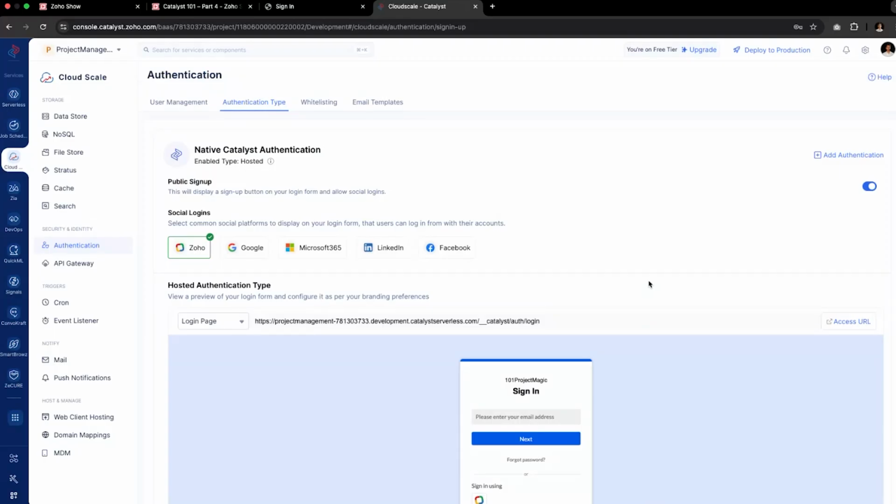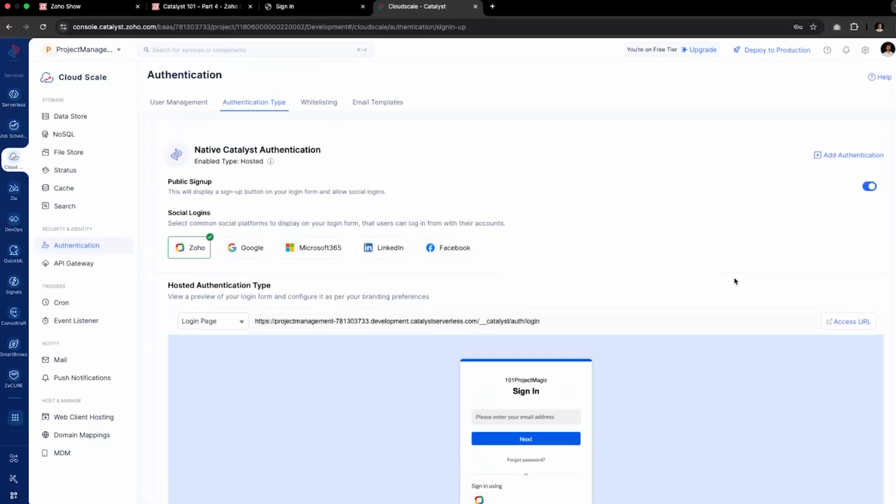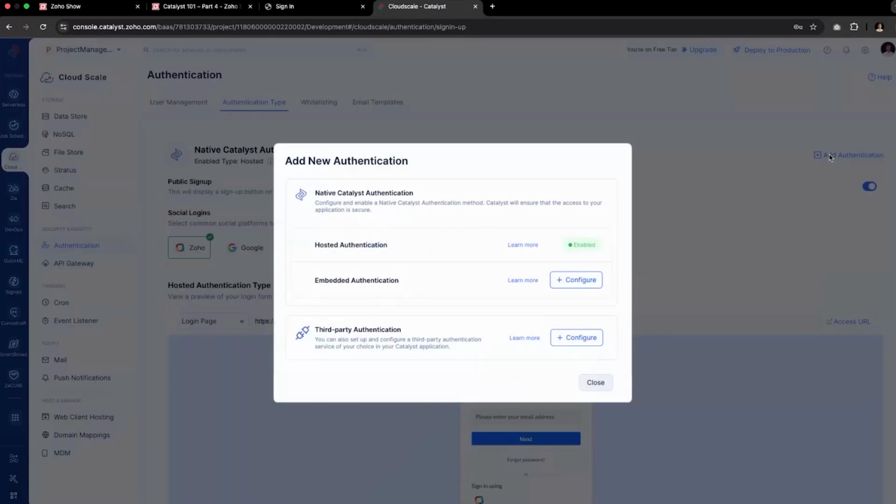Say if you have other pages where you want to embed a login form in your application, you can have a combination of both hosted and embedded authentication. So you're not restricted to just one type of authentication per application. To add more, you just click on the add authentication button, and you can just go ahead and configure it based on your needs. So you can have more than one type enabled for the same application.